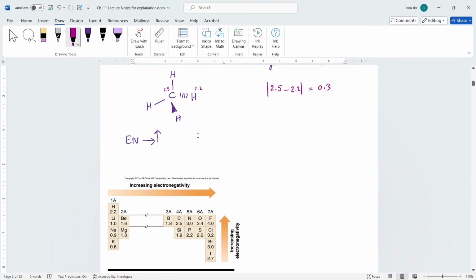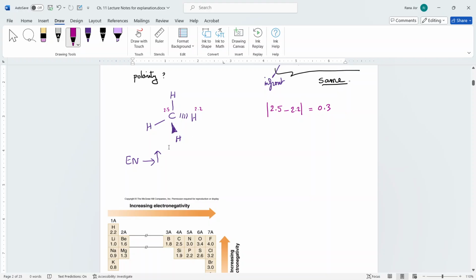Okay, so to determine now the polarity, which I said is the movement of electrons. You already know that this is a non-polar covalent bond, so your molecule here has to be non-polar. Let's go ahead and prove that it is non-polar. You look at the electronegativity, and the carbon is more electronegative than hydrogen, meaning that carbon is going to take electrons away from the hydrogen. Same thing here, carbon is going to take electrons away from the hydrogen, and from each of the hydrogens.